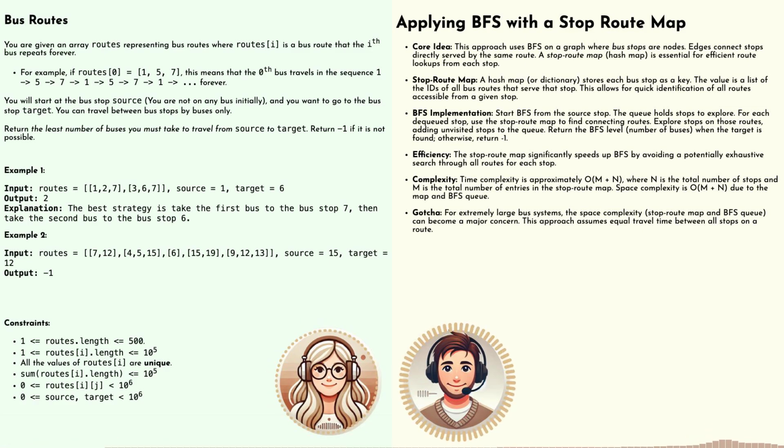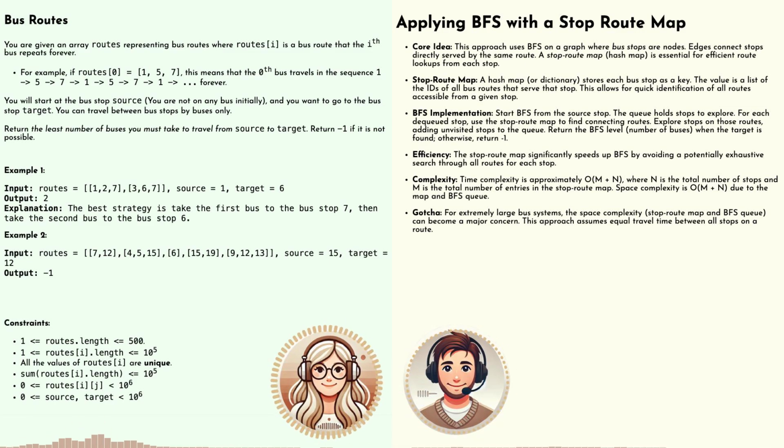And like we said before, the number of routes we've checked is the minimum number of transfers, because each route is like a potential transfer, right? You got it. But what if our destination isn't on any of those initial routes? So we've got to keep searching, right? Yeah. But instead of trying any random route, we can use our map again. Yes, exactly. So how do we do that?